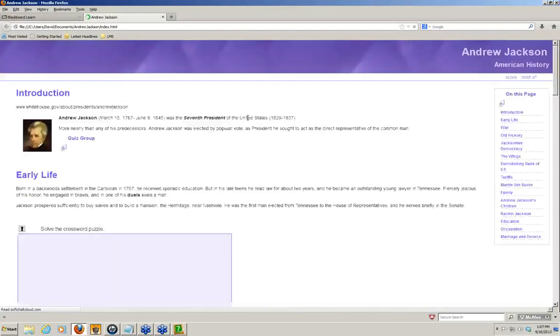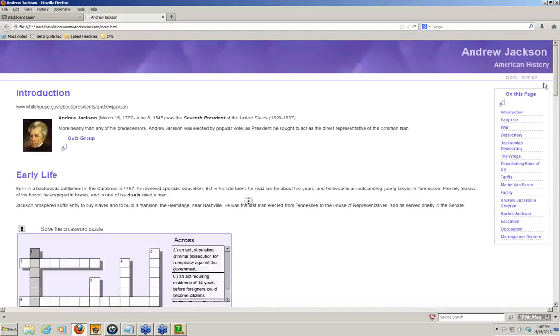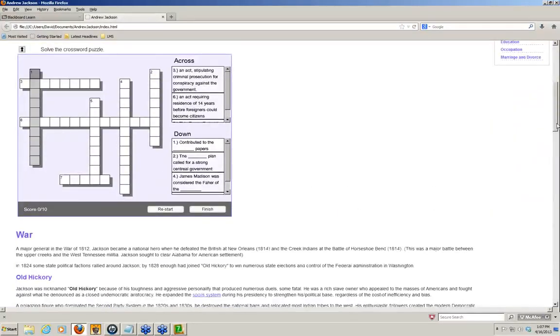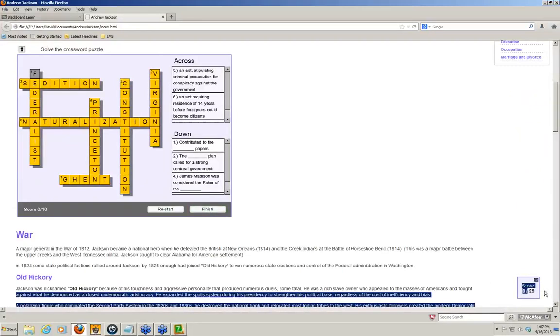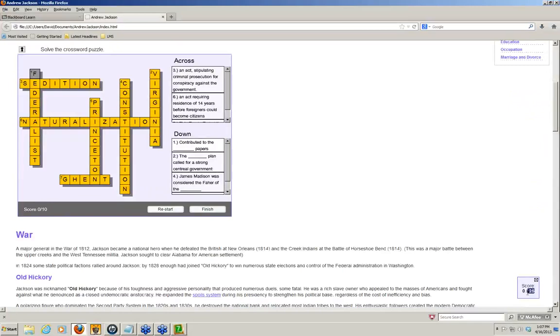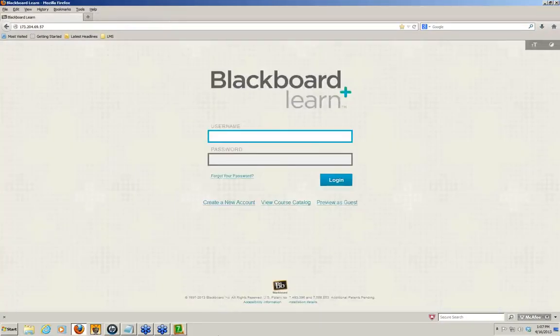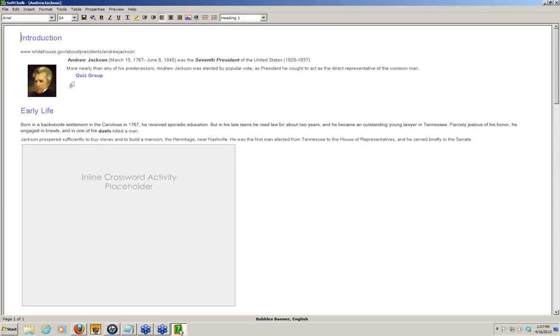So once again, let me preview this just so I can see what it's going to look like. And the only reason I want to preview is to get a point value, because I may need that in Blackboard itself. So I've got this crossword puzzle available to me. I'm just going to tell it, well, finish it. And now I notice that there's 25 points for this particular lesson. I'm going to remember that because I may need to know it. I'm going to close that browser.